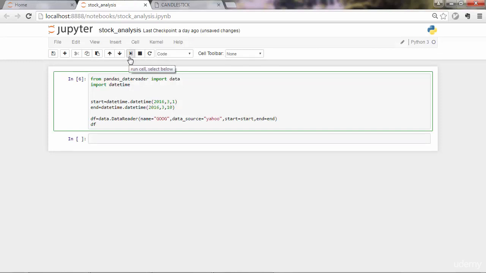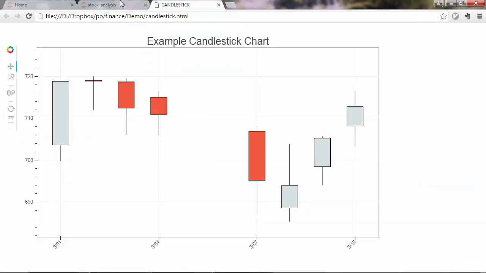So these are available from the Bokeh.plotting interface. So from Bokeh.plotting we need the figure object, the show method, and the output file method as well to output the HTML file with a graph in it. And then we read the data frame from the data reader method of the data module of the pandas data reader library. So for now we can leave it like this, but then later we can programmatically change the name parameter here so that we can quickly pass various kinds of company symbols here. So in this case we have Google.